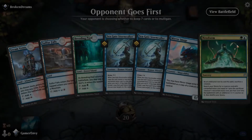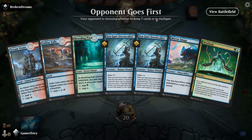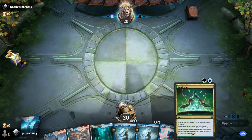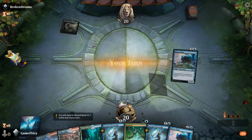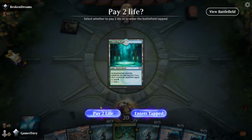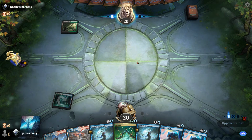So, let's go. Oh, wow, I actually have everything I need, even without a Mirror Image. So, I'm going to keep this hand. I got the pieces I need for the puzzle, so I think we'll just go with this. Oh man, I hate when I draw combo pieces when I don't need them.